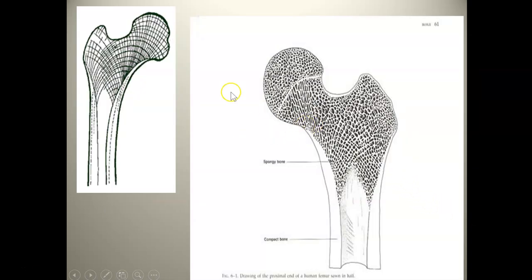So you'll see here, on the left, we have a diagram of forces or vector forces. So this is the top of the femur of a leg. All these lines represent the lines of force that occur at any given time in a normal femur. And you will see that the trabeculae in the artist's rendition here follow these lines in such a way that they provide good strength, but because they're spongy with the air holes, they also make the bone a lot lighter, which makes it far easier for us, because if they were solid, we would have to have bigger, stronger muscles in order to move around.